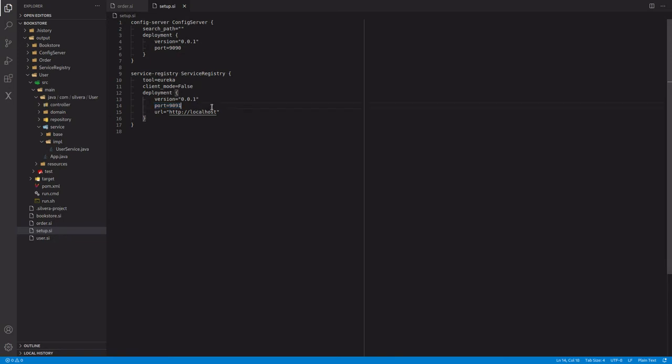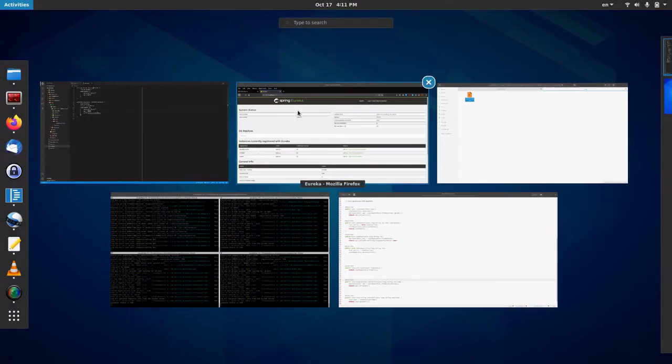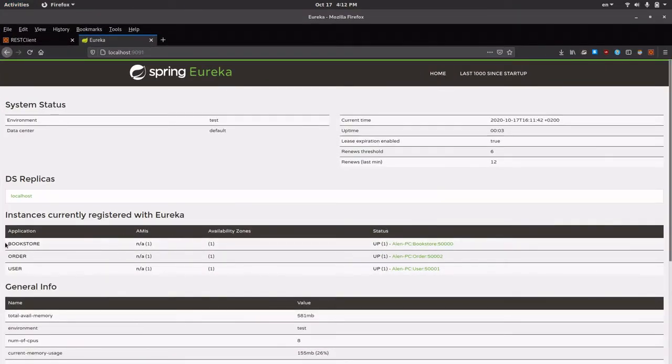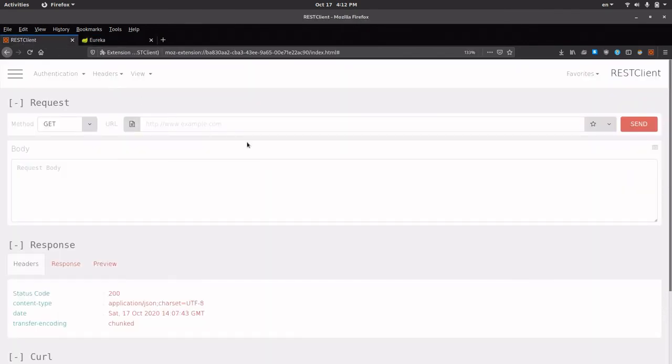That was the default value for the port. As you can see here, we have bookstore, we have order, and we have user, and the ports that they are using are on the right side.